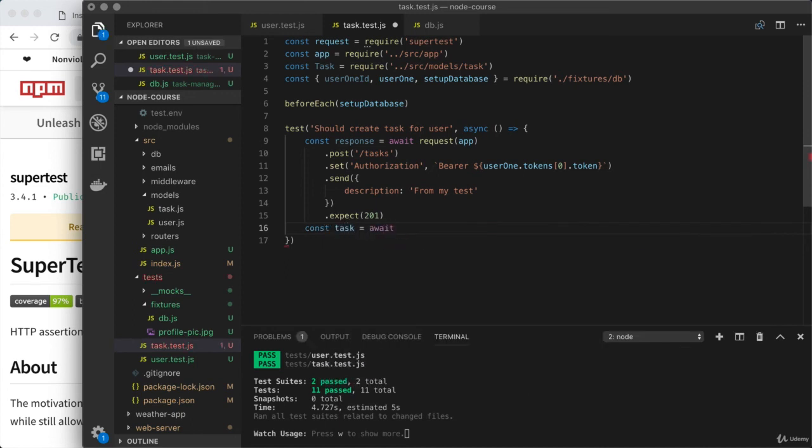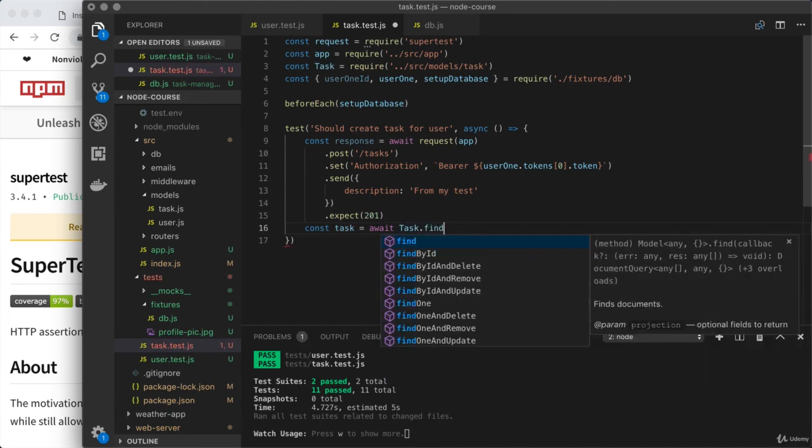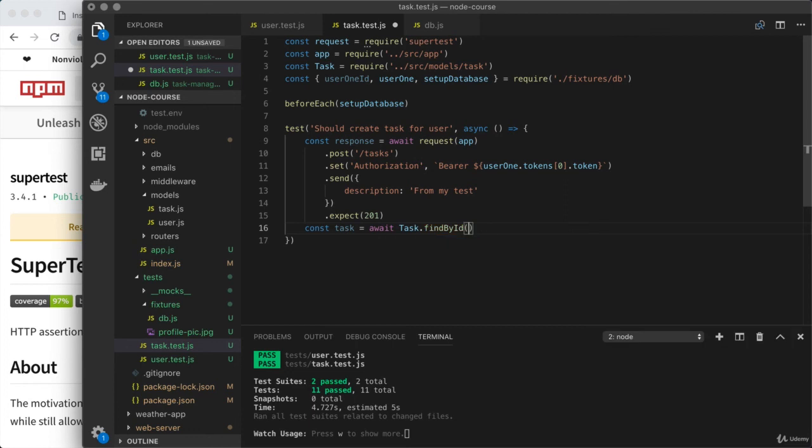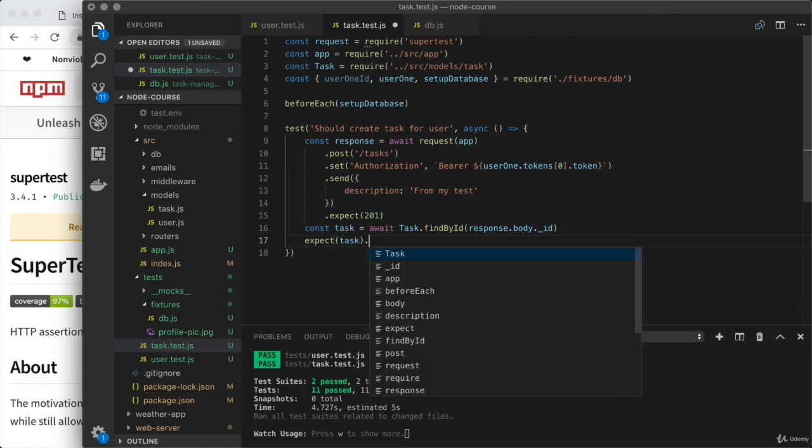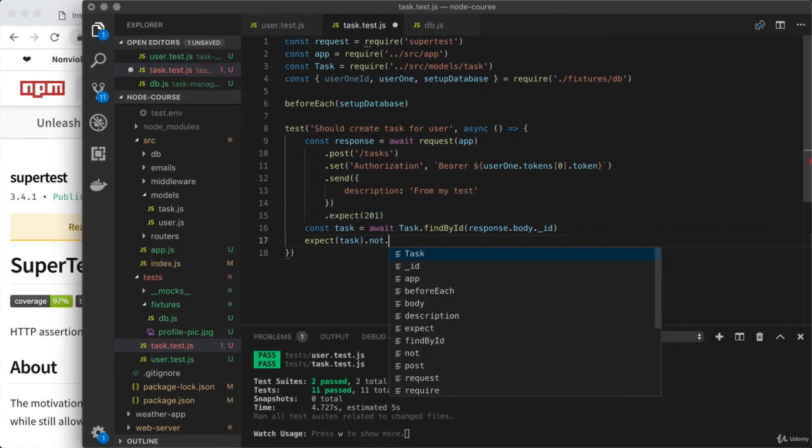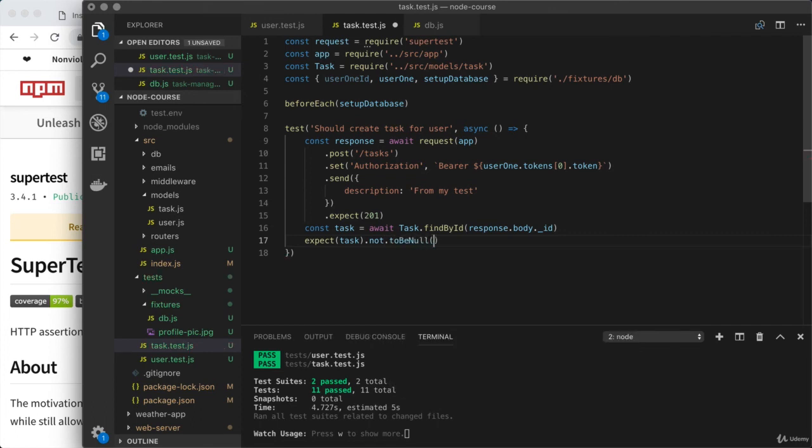I'll use await with the following Task.findById, like we had done plenty of times for User, and we have response.body._id. Now, with this in place, let's go ahead and assert that we actually got something back. I'll use expect for that, and like we had done before with users, I'll expect that the task is not null. I'll start with not, then the assertion toBeNull.